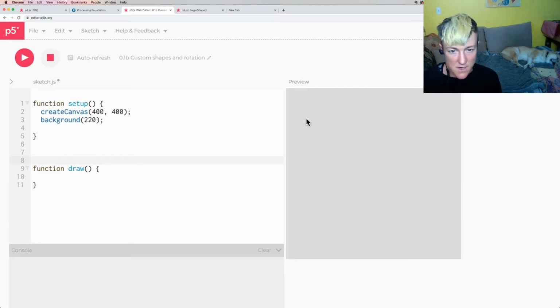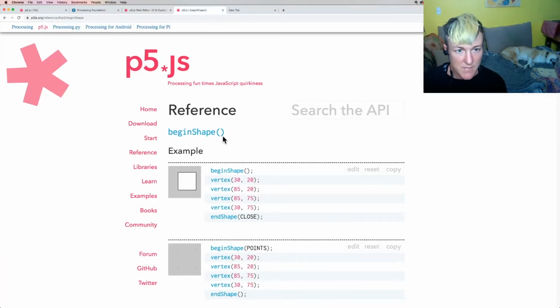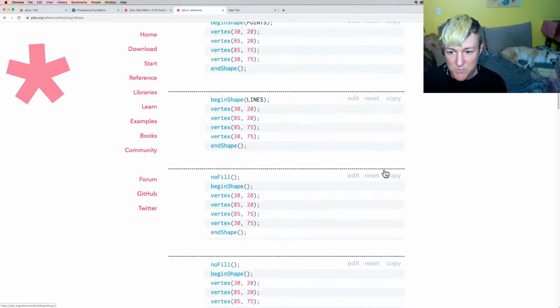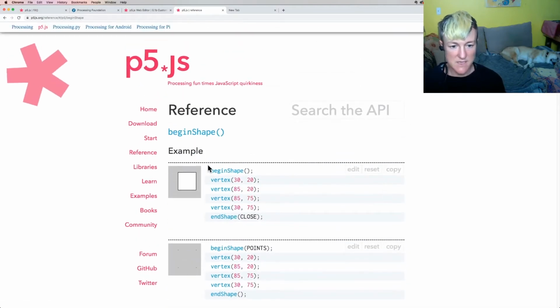And so to draw a custom shape, go ahead and load up the documentation for beginShape. If you're on the reference page, it can be found within this vertex zone. So the syntax for beginShape is first you say, hey, begin the shape.